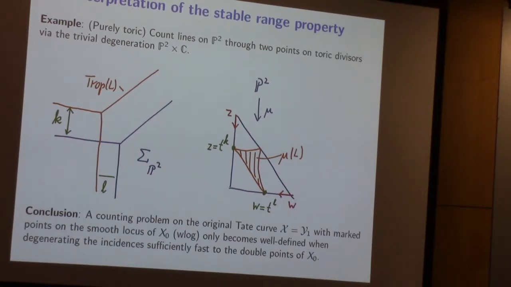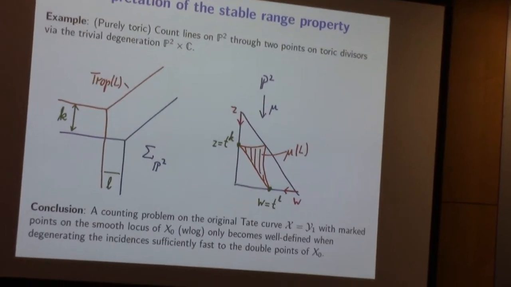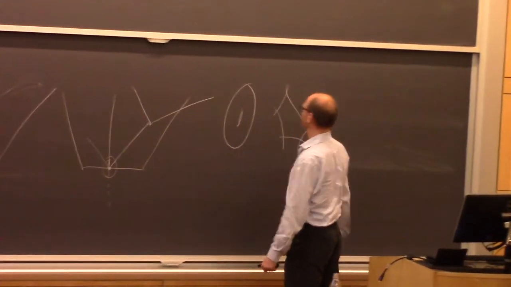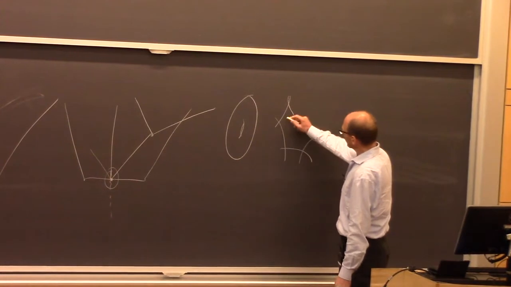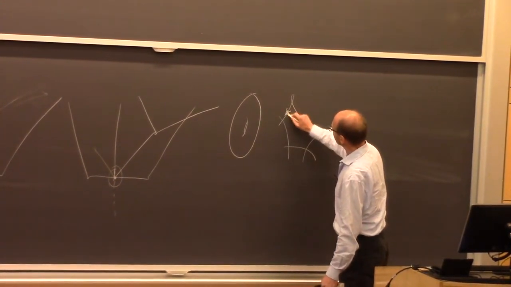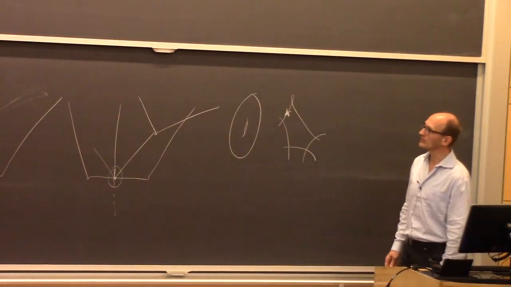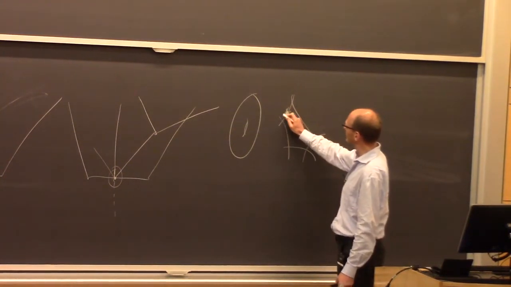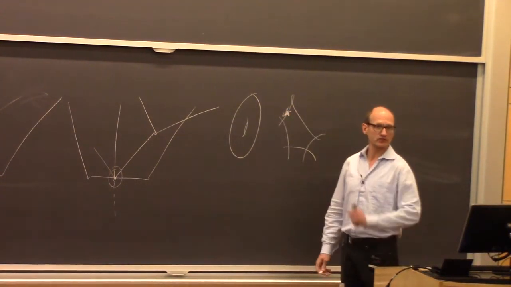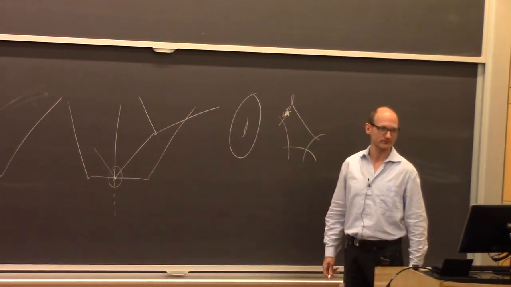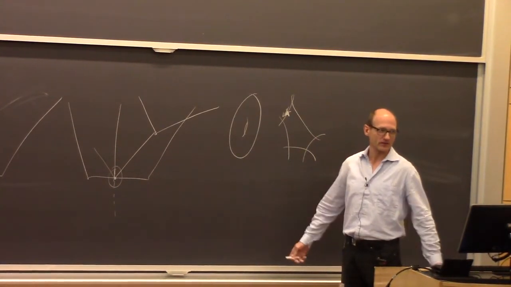central fiber. Okay? The moment we look at the degeneration of the tropical curve, let's go back to the proper tropical curve for t non-zero, you would impose certain incidence conditions. So if this is your tropical curve, that's supposed to be some kind of smooth fiber. You would have some incidence conditions on the central fiber. Yeah? What this is saying is you have to degenerate these incidence conditions sufficiently quickly to the next node. Okay, that's a very odd condition.